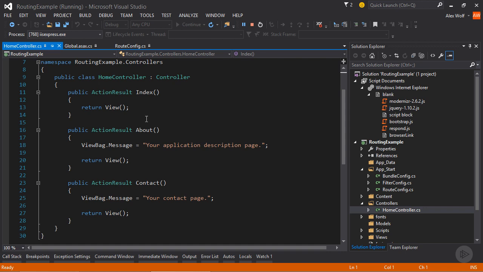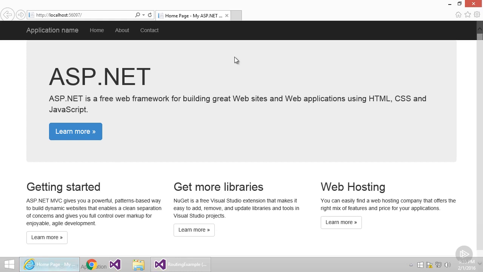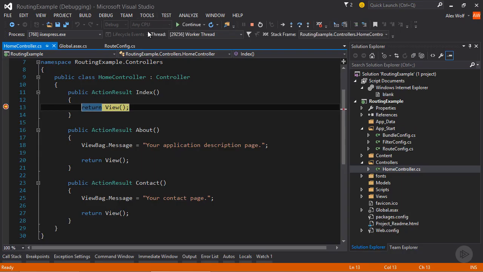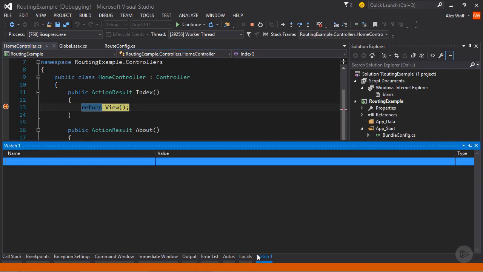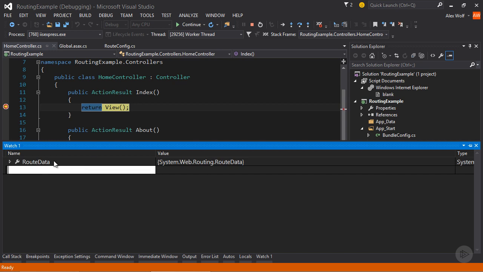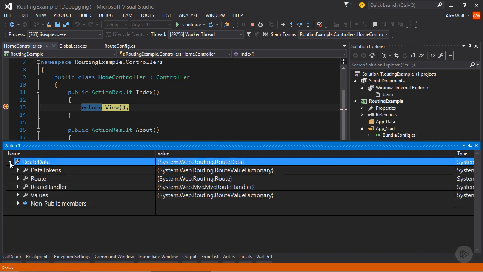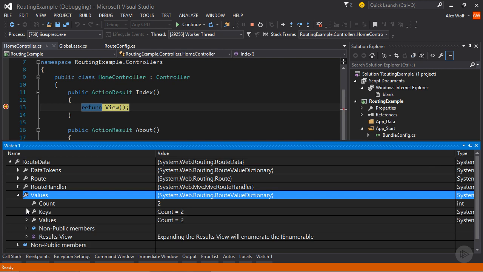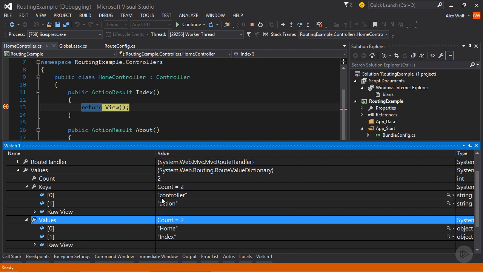Well, let's place a breakpoint inside of this method and take a closer look at what's going on with our routing. I'll move back over to our home page and hit refresh, and we should land on that breakpoint. Let's open our watch window and use the debugging tools to see what's going on. I'm just going to type route data into a line in our watch window, and let's see what that gives us. If we expand that object, you can see that it has a property called values. If we expand this again, we get a set of key value pairs, and if we drill further into each of those, you can see the concepts we discussed in the slides at work.